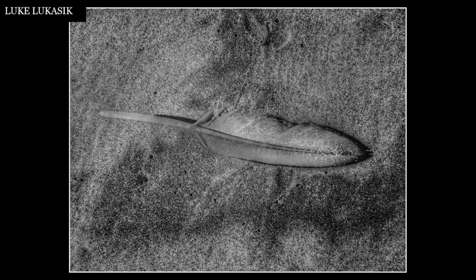So, another challenge for everybody out there watching the show: pull some old pictures and convert them to the black and white HDR. Let us see those pictures. Put them in the comments, send them to our website, and we can cover some of those in the show. We just want to see what you guys are doing out there, and if it's something we're teaching you that you've never done before, that's what we want to do. We want to bring those old images back to life. Wouldn't you agree, Luke? Oh, 100%.